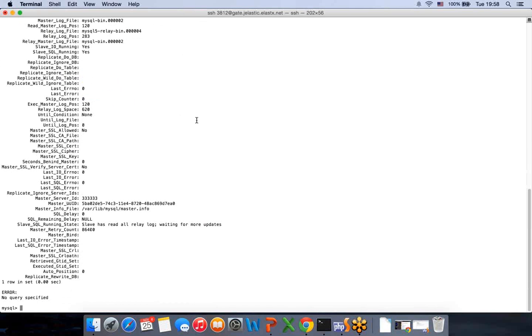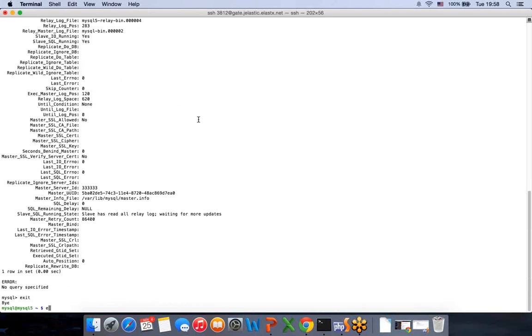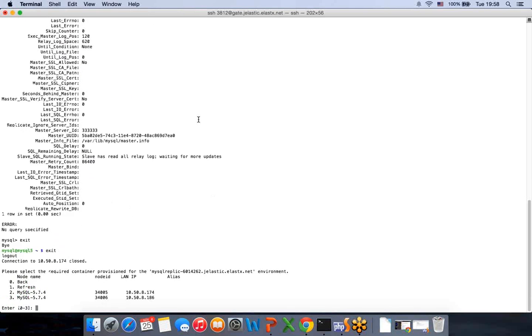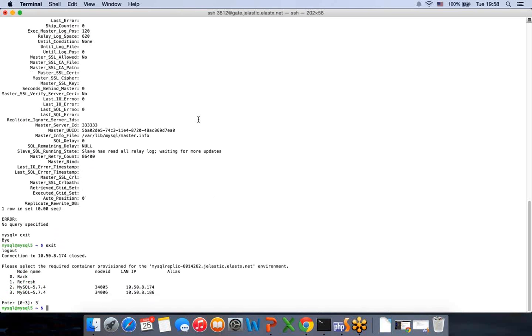And what we can do is log in to the second node. It's number 3 in this menu. It's the master node, and create some table that should be replicated to the slave node.